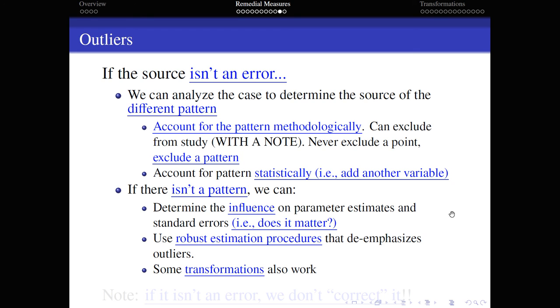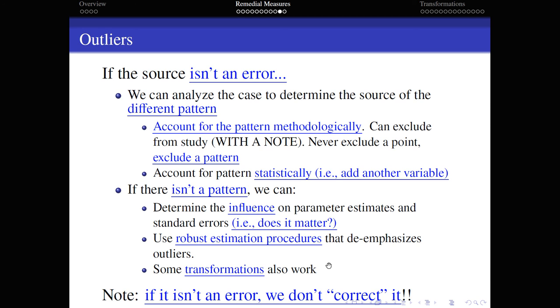Sometimes when we do transformations, that can also help with outliers. You'll see things like log transformations that drastically reduce the size of many outliers. And in some cases, this is a really important thing to take into account: sometimes we just have to transform our data. There are some famous examples where transformations are extremely effective in dealing with outliers, but we do want to be careful with the transformation approach.